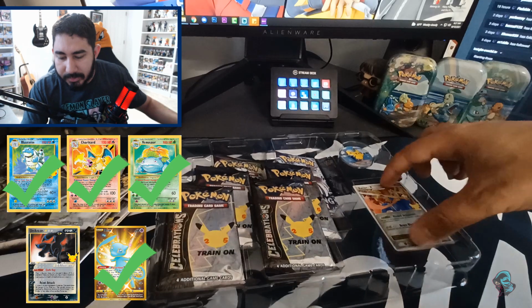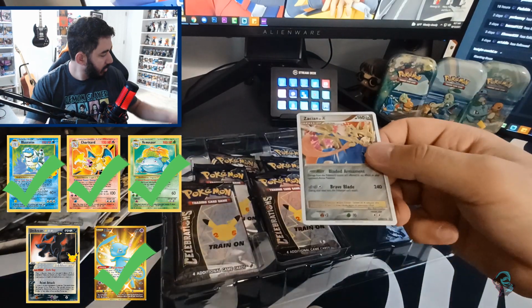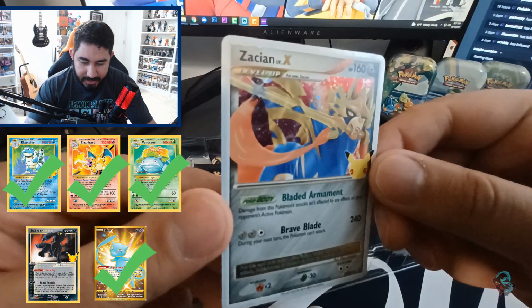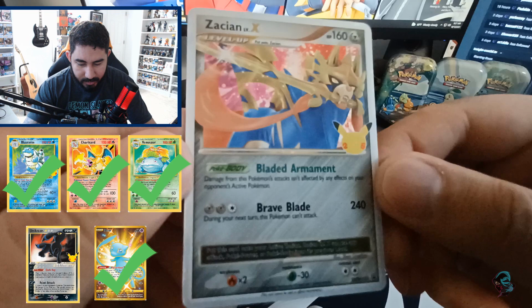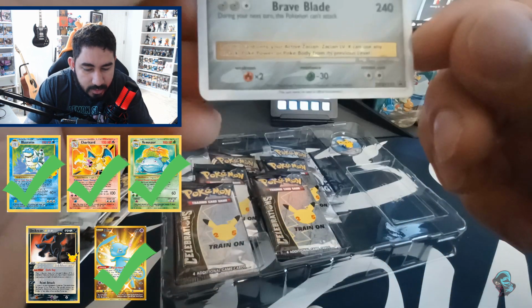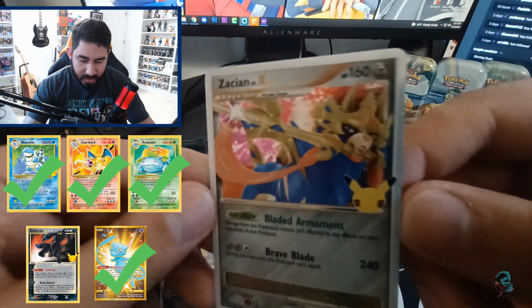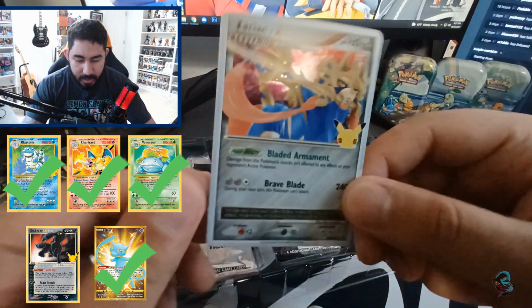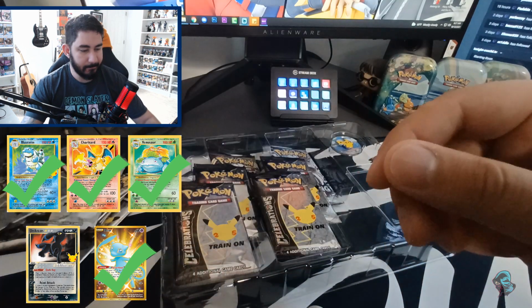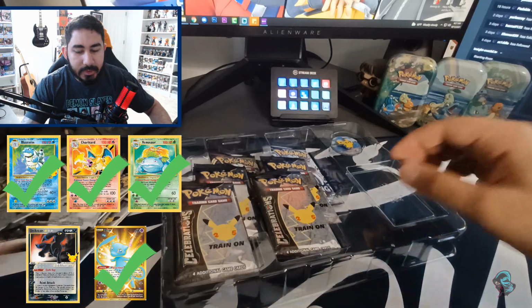Okay. So here we have Zacian. Okay, is this part of the collection? I don't think so. No, it's just a promo card, and it's not a part of the collection, so you don't need this boxing if you want to complete the collection. Okay. I'm putting this side here.